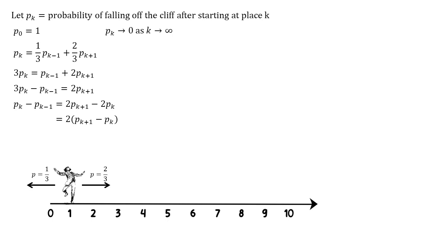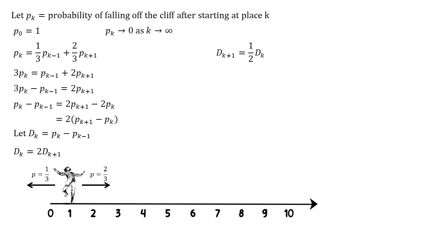We can now see both sides are very similar. We've got a p with a higher k minus a p with a k 1 lower on both sides. So let's define a new object now. We're going to say dk is the difference between pk and p k minus 1. So the probability at one point minus the probability at the point nearer the cliff. We can now replace both sides of this with d's. We can see the left hand side is dk. We can see the right hand side, that bracket, because it starts with p k plus 1, is d k plus 1. So we can say that dk is equal to 2 lots of d k plus 1.